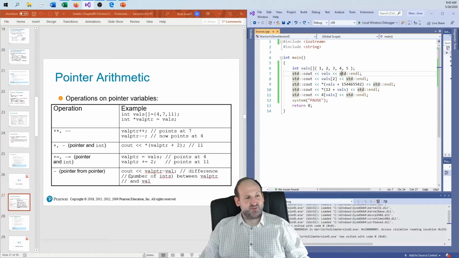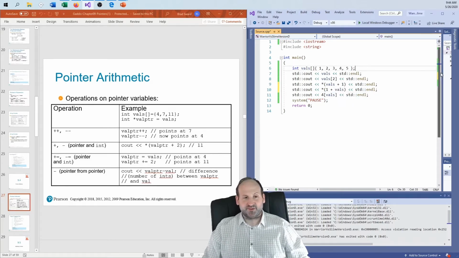Okay, so pointer arithmetic. With pointers, I can actually increment and decrement them and do plus equals and minus equals. What that just means is I'm taking a memory address and I'm trying to shift over one element. Just like I'm saying go to vals and shift myself over 1.